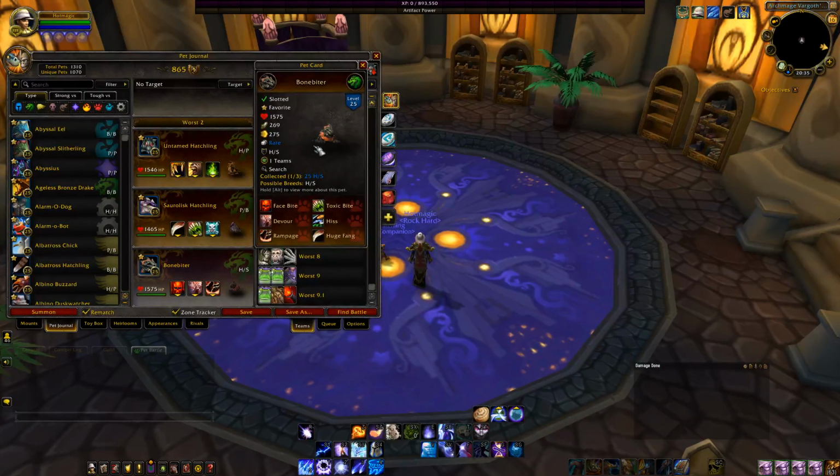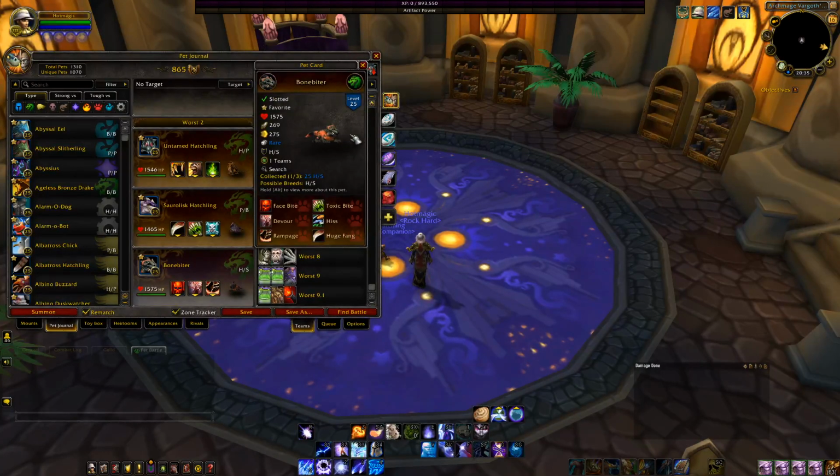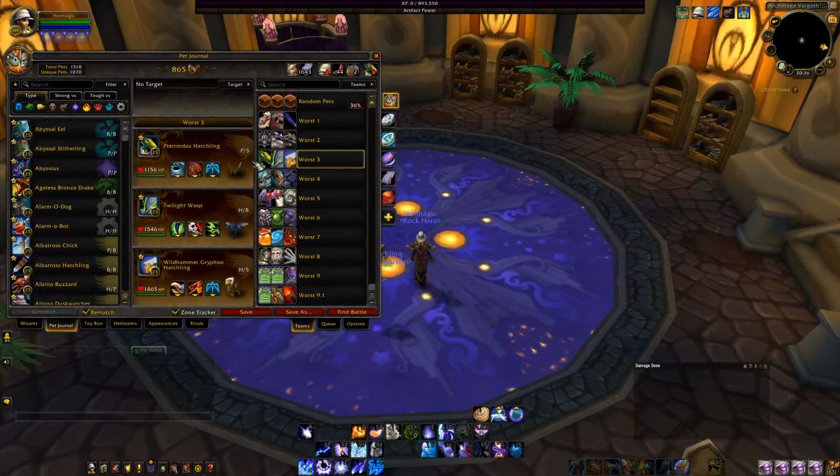It's dirt cheap on the auction house, no surprise there because it sucks. And I want to say that the drop chance on it in Mechagon is probably pretty high as well. So yeah, Bonebiter, not very good, really garbage pet. Stay as far away as you can.